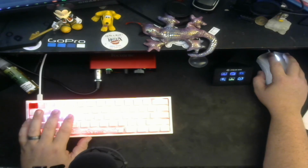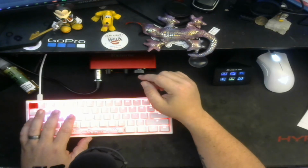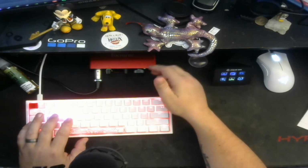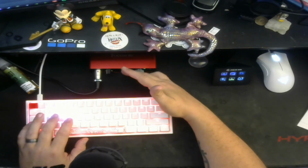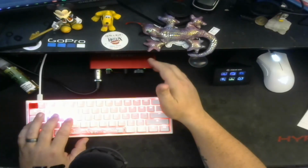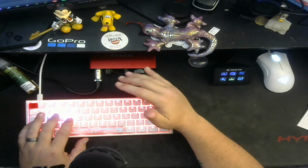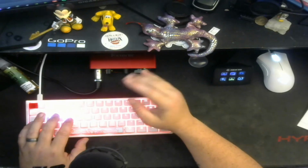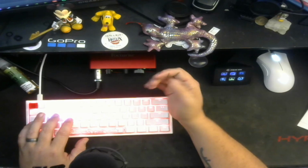A little bit off frame, but you can see I have this just set up here. You can see it reacting to my voice there. I'm not using the direct monitoring just because I don't have that hooked up, and I'm not using this line or this gain. I have my gain at close to 50%, so I'd say like 30 or 40%. I might be able to drop that down because I'm getting kind of peaky, but I'd rather be able to pull it down in editing than on here, but we'll see how it sounds and everything.